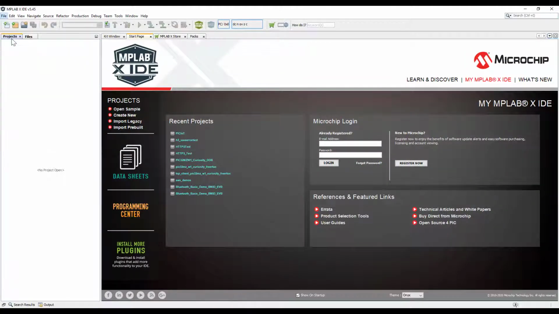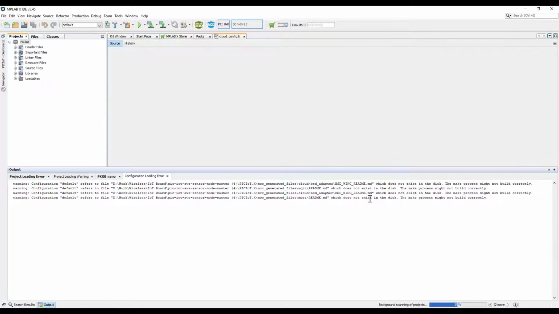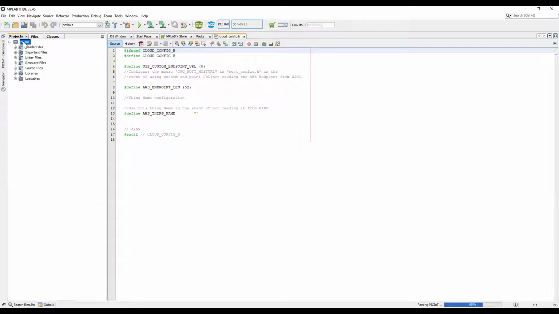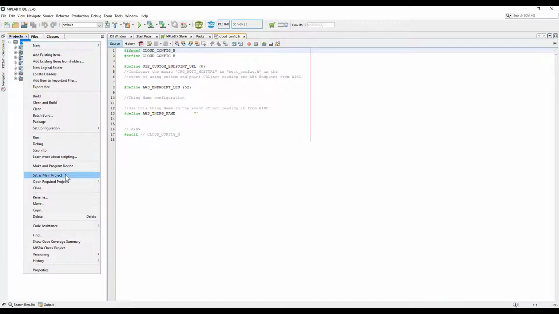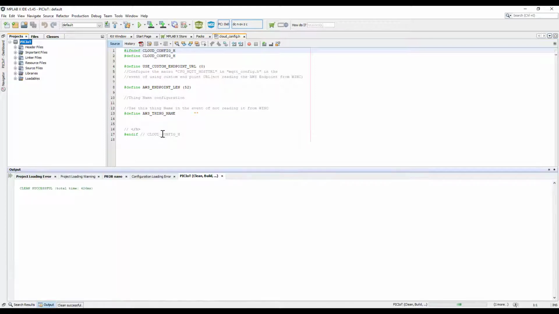I've already downloaded that, and this is the .x folder for MPLABX. Open the project, set this as the main project, and try to build it first.